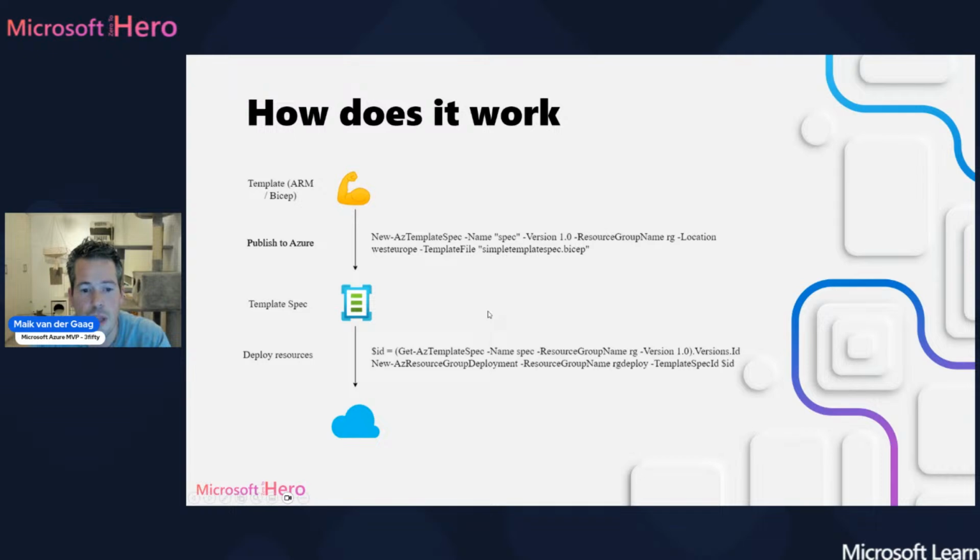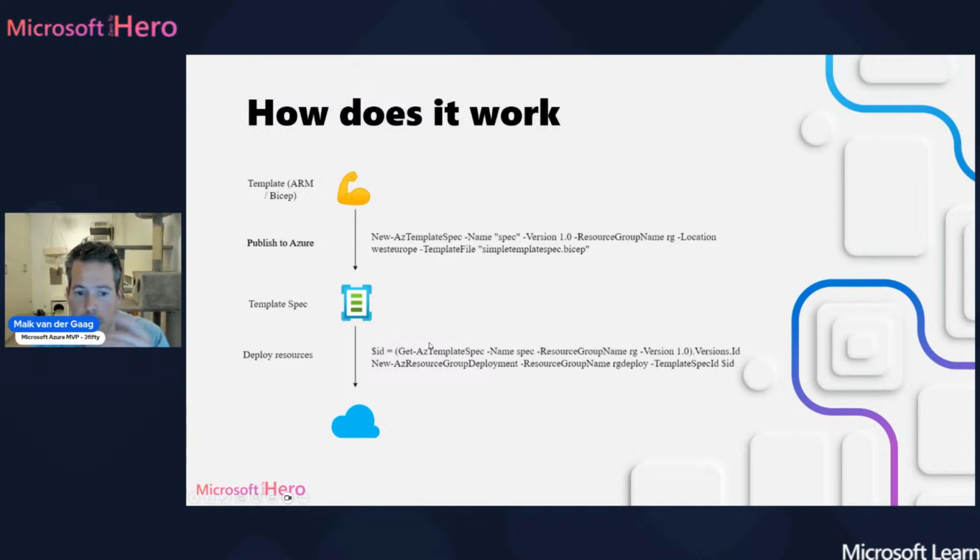And next to that, you will have the capability to start deploying resources specified in that template. So if I'm a user and I have access rights on that specific template, I would be able to get that specific template spec, like you can see here, from a resource group. And of course, I need to specify the specific version I want.